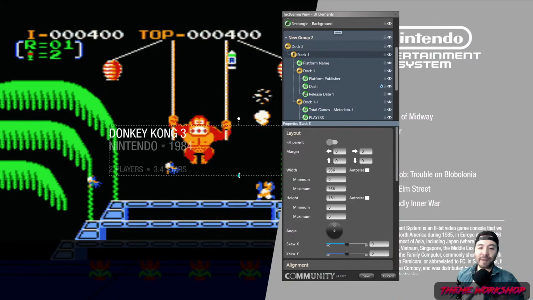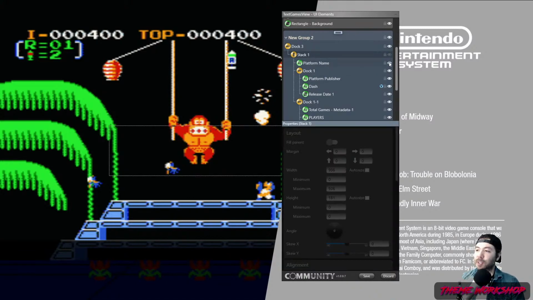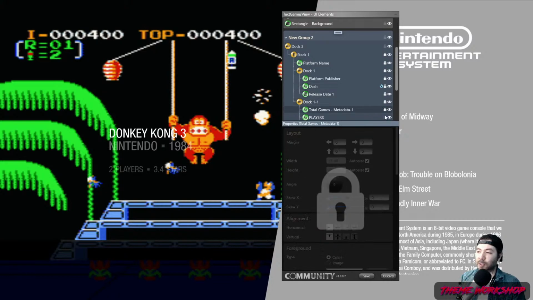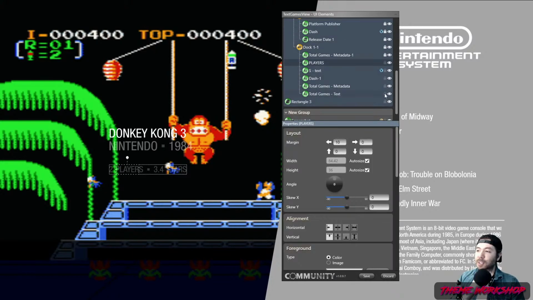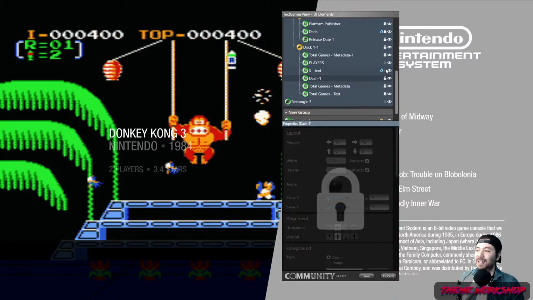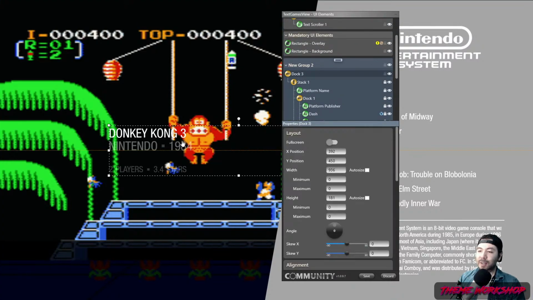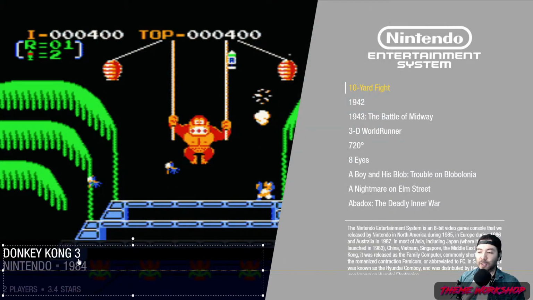Can we add if it's marked favorites? Yes, we can. And yeah, let me do that for you, because there's a bunch of different ways we can do that. Okay, I'll do this the easy way. So I can, which one is it? If I lock all of these elements, which means I won't be able to touch them, I hope this works. Okay, so I should only be able to touch this dock, which allows me to move it. Okay, perfect.